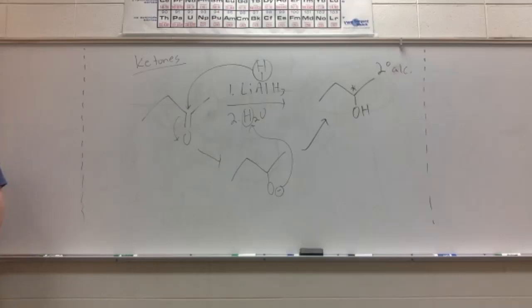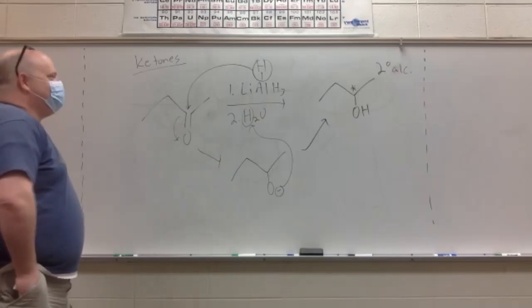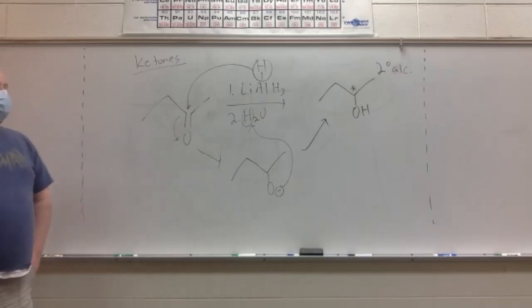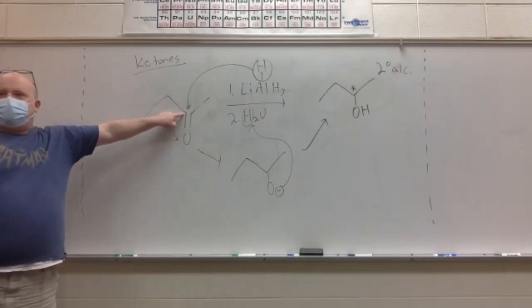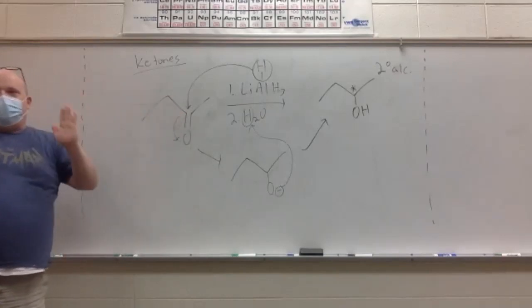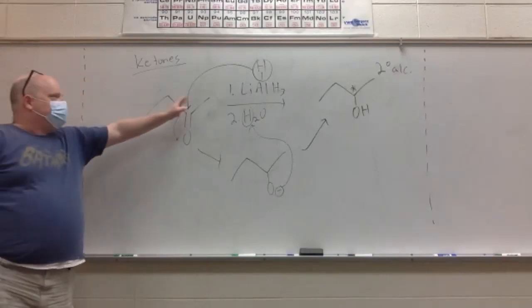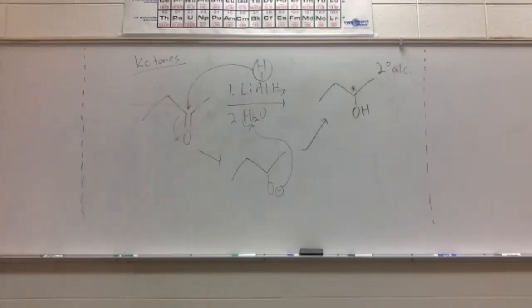Seems like the right thing to do. Yep, well, you're right. It is both sides, right? Again, always look at the hybridization of what's being attacked. What's the hybridization of this carbon? SP, SP2, or SP3? SP2, which corresponds to what geometry? Trigonal planar. Flat as a sheet of paper, can be attacked equally well from both sides.